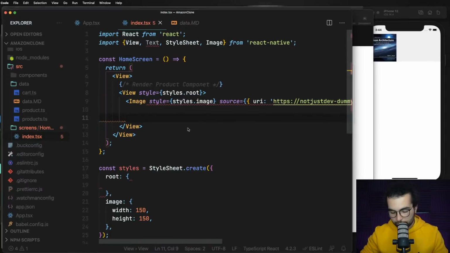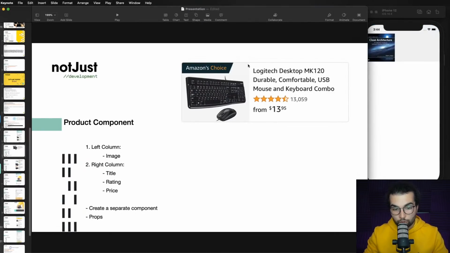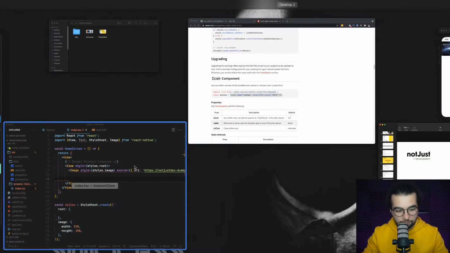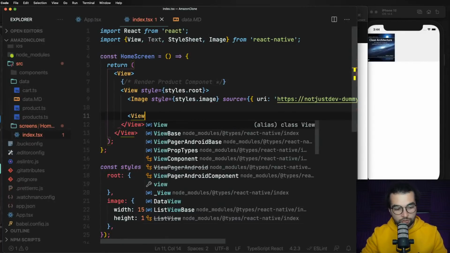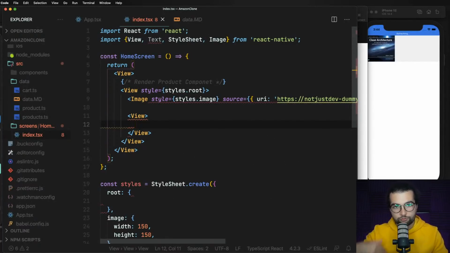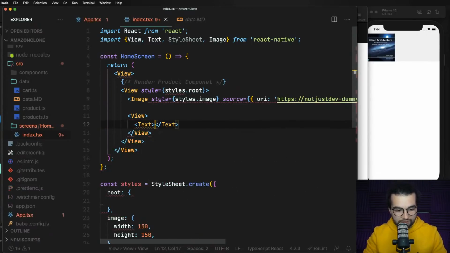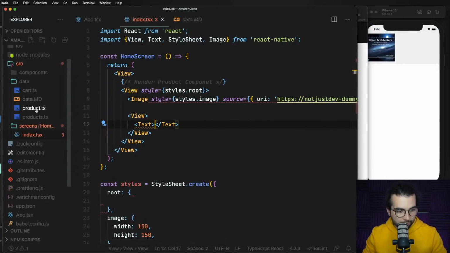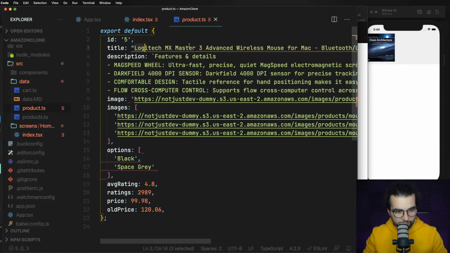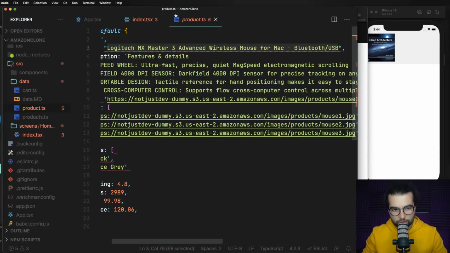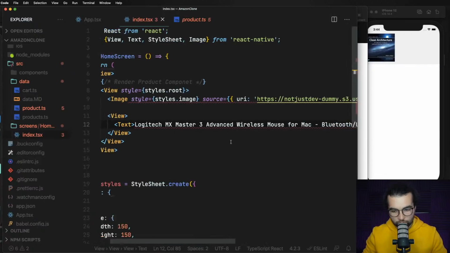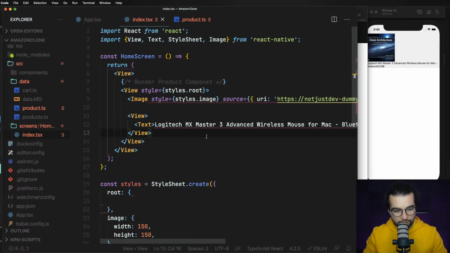Now for the right column, we have more things inside it. So for that reason, I'm gonna put them inside another View just to encapsulate all of them to be able to render them in different rows. The first one will be a Text for the title. I'm gonna open a product here, copy some text from here because I'm lazy.